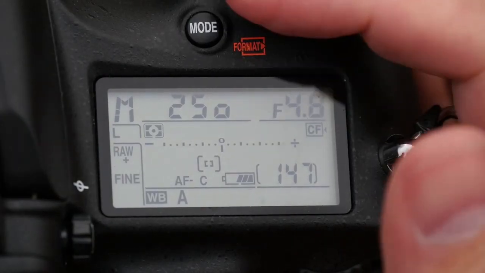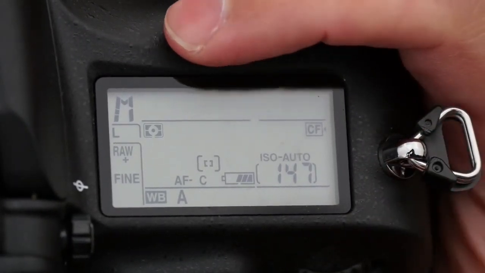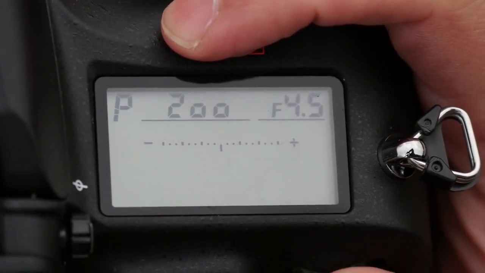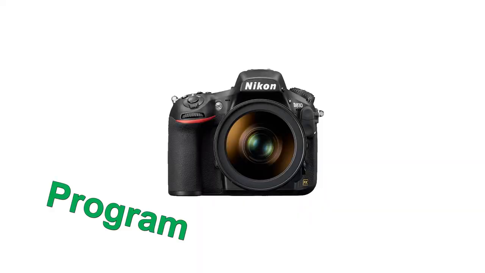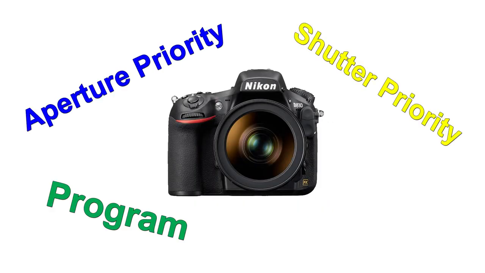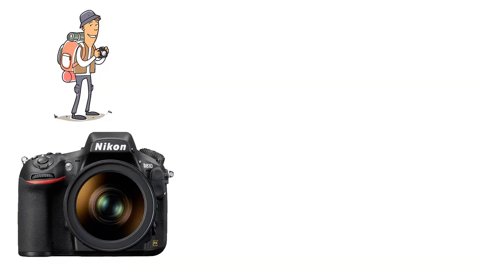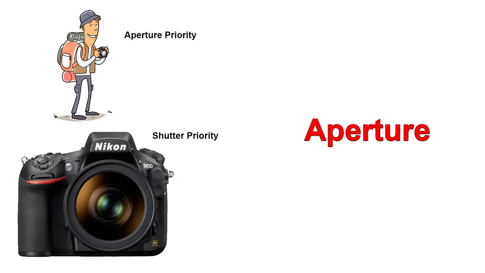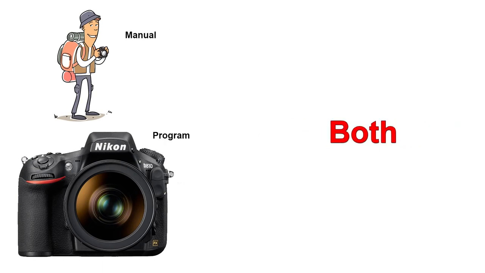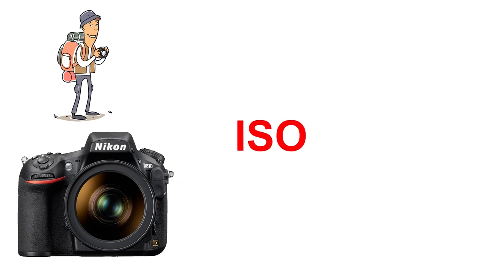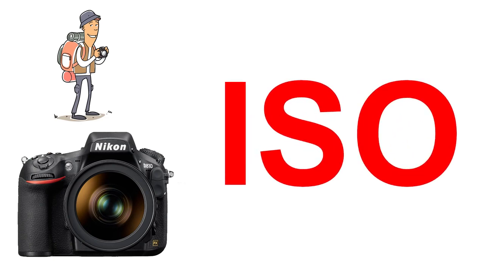Now, we also know we have some exposure modes in our cameras that allow us to control how these three factors interact. Normally, we set the ISO to a fixed value and then choose one of four exposure modes, either program, aperture priority, shutter priority, or manual. As you probably know, these modes are primarily designed around having you or the camera controlling either the shutter speed, aperture, or both. ISO is generally left out of the equation and really thought of as more of a fixed value. However, that doesn't need to be the case.